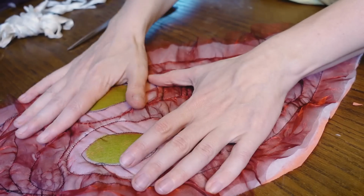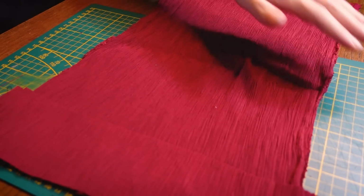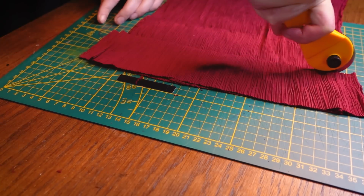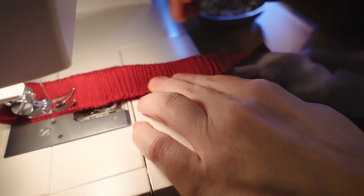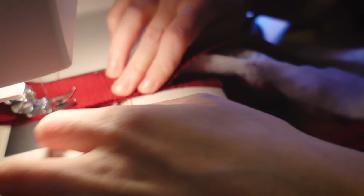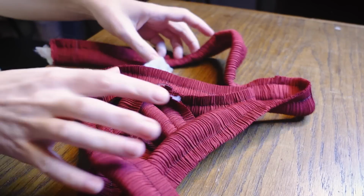Before making those ugly and gross, we need to work on the trimming. I will call this the lips. And for this part, this ribbed fabric will be perfect. I'm cutting strips and assembling them, and this gets folded with some scraps of batting inside. My hope is to use this like a corded bias tape. This looks like intestines.